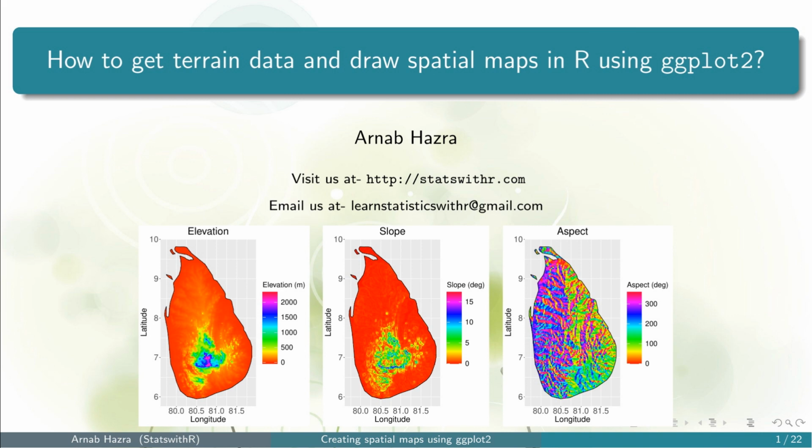In this video, I will discuss how to obtain terrain information over a geographical domain using the High Resolution Elevation Database of the National Oceanic and Atmospheric Administration (NOAA), along with processing the raw data using the raster package in R. And finally, we discuss how to draw spatial maps using ggplot2 that you can use for your official presentation or in your publication. If you already have the spatial dataset at hand, you can skip the first part and move to the second part.